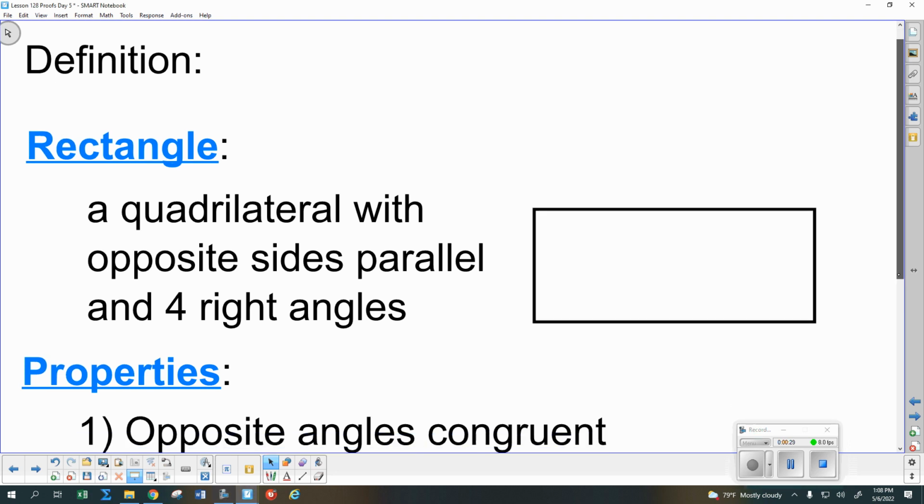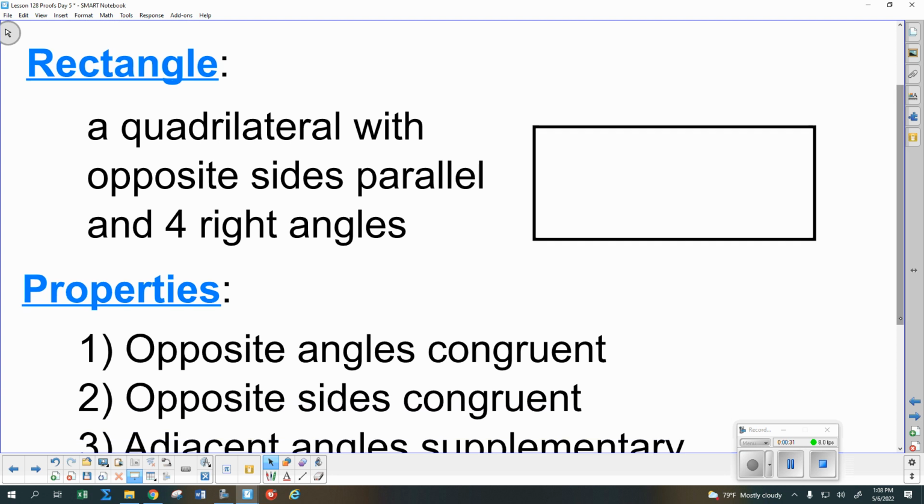Now, ever since, I don't know, preschool-ish, you've known that if you have a shape like that, you call it a rectangle. You may not have known the words right angles or 90-degree angles or perpendicular, but you knew the corners did that. They came together in that kind of shape, even if you didn't know the name of that sort of intersection. And you kind of got the feeling that, okay, these opposite sides are parallel. You didn't know those terms, but you looked at it and you knew that was a rectangle.